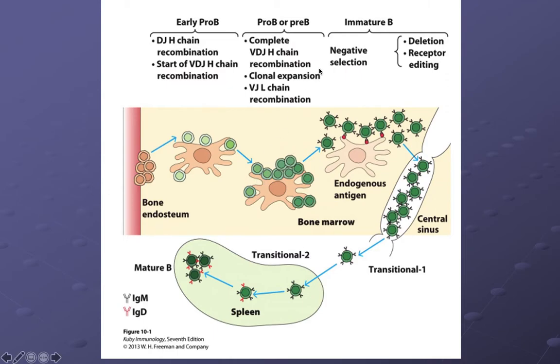marrow and they will migrate to secondary lymphoid tissues. Or not really mature, but more of the B cells that have accomplished the necessary Ig gene rearrangements, as well as surface BCR expression. They will leave the bone marrow. They will migrate to peripheral areas, to secondary lymphoid tissues, where they are expected to interact with foreign pathogens, with antigens.